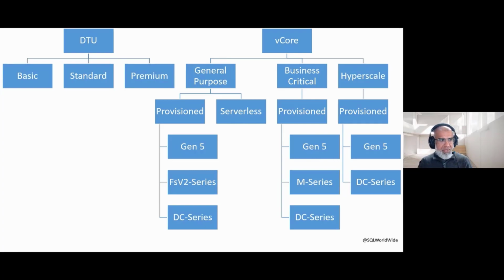And then underneath it has a purchase model. Underneath it has service tier like basic, standard, premium. I'm not going to read all this. Under the service tier, there's a compute tier. So you can have provisioned, where you have your fixed number of CPU and memory, or you can have serverless. Serverless might work better for you if you're working with an intermittent workload, right? You do not have the same workload round the clock, or sometimes you do not have anything. That way you are not paying for it for the whole day. You can go to serverless, but there are some restrictions with serverless.